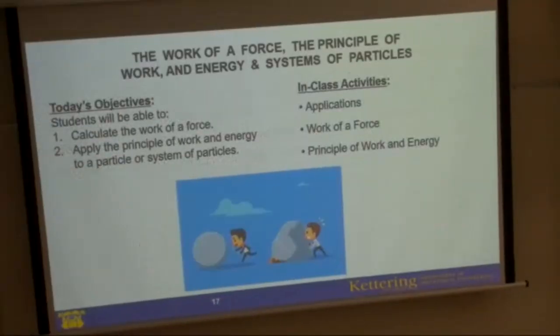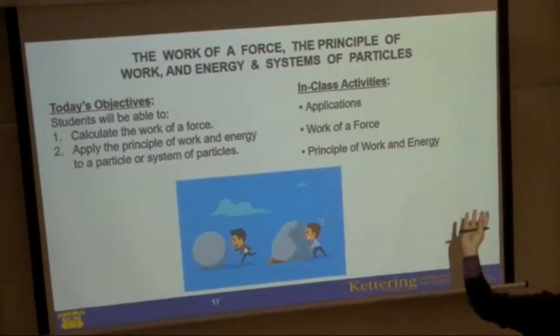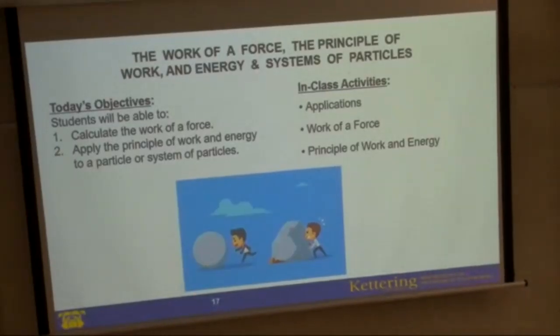Now, one concept, and then we will go home. In this slide, we want to find the work of the force. You know this one from physics, but we want to find the work for different forces and how to use the conservation of energy. What is the principle of work and energy? Some of those concepts you know from physics, but I will show you in different forms.